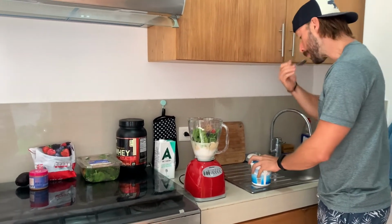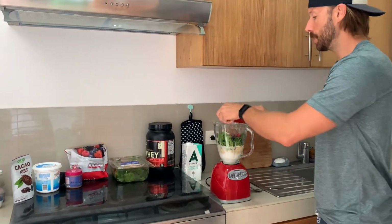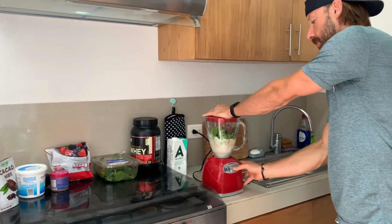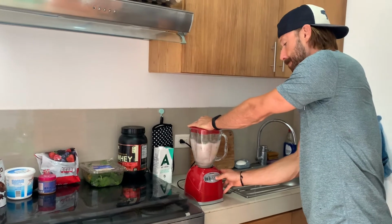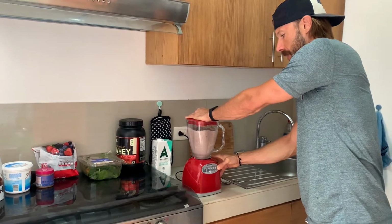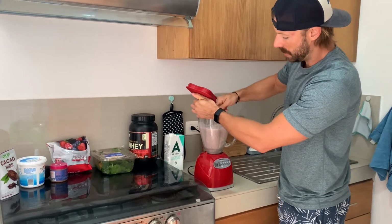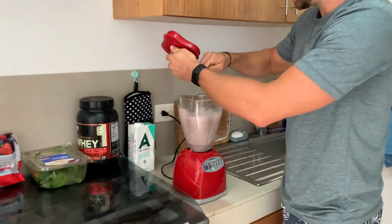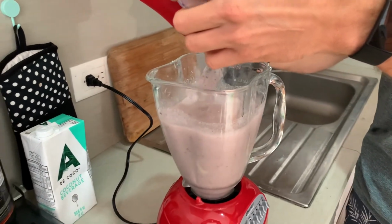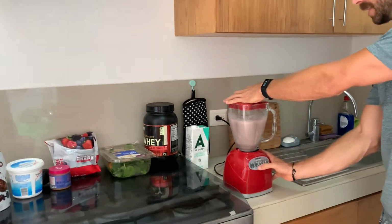All right. Save that spoon actually, because you're gonna need it. Here we go. Put it on, and I'm gonna keep it on low setting. I'm gonna grind this sucker up. Stop about midway and make sure that you scrape off anything stuck to the sides. That way you get all the ingredients. A lot of times it's going to happen with your fats or your proteins. They might get stuck to the side there. So, and then I'm going to finish it off.